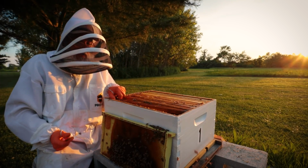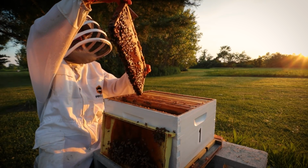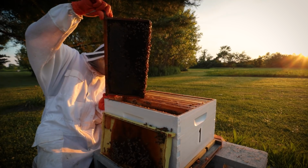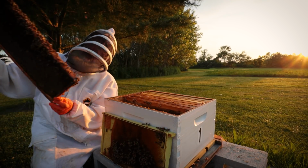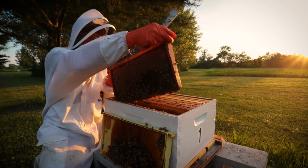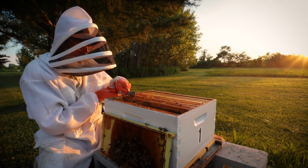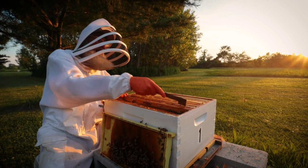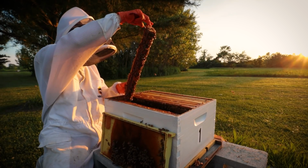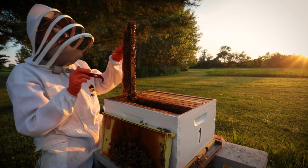But there's a little bit of space in there to lay, which is okay. I could probably, yeah, that's pretty much all food too. Let me double check. All right, let me just finish what I was saying. I didn't see anything in that first colony that made me alarmed. Doing decent on space. They're gonna need space soon. I saw no indication of swarm cells or queen cups or anything like that, although this one, yeah, there's something going on in this hive.